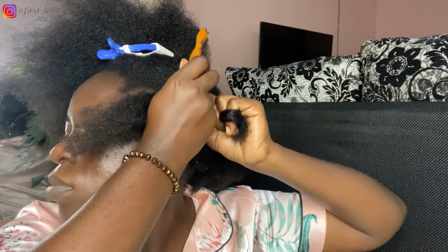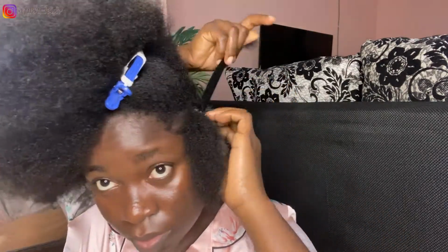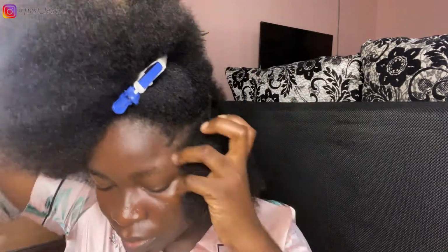You guys, if you're wondering, I think I ended up having about 32 sections of braids. I ended up joining some smaller sections in the front to form one section, and that was how we ended up with about 32 or 33 braids on my head.